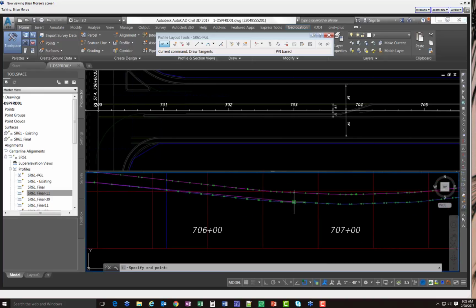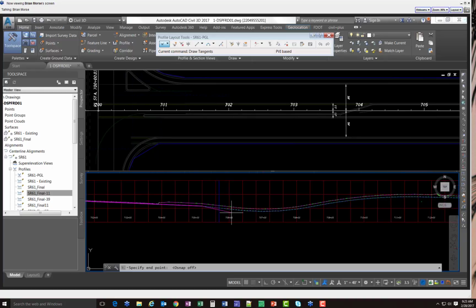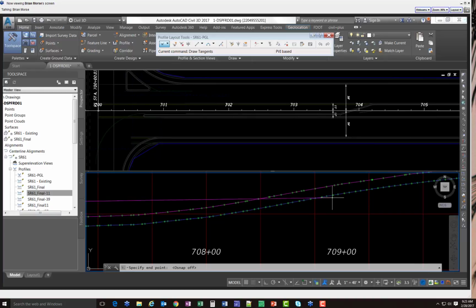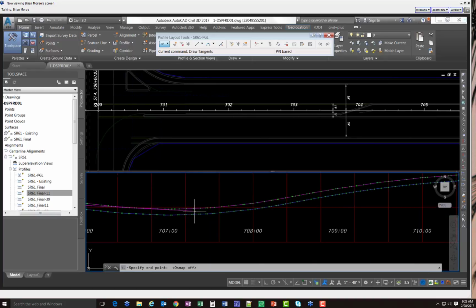Now, we do have a vertical curve here, but let's shut off our object snap and see if I can just eyeball this tangent coming in. After this vertical deflection, I have a piece of tangent, and somewhere it picks up the curve. I'm just going to eyeball that and get close, but I also have to consider what's going on coming out of the other end. It looks like it might be a reverse curve. It might have a small piece of tangent there. We're going to edit this later, so I'm just going to eyeball it somewhat like that.